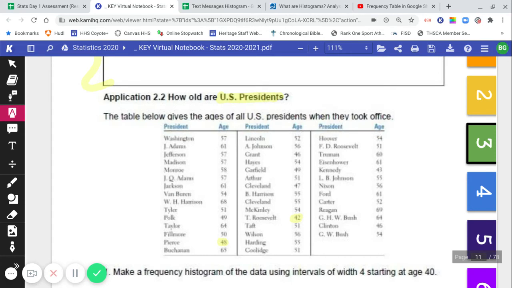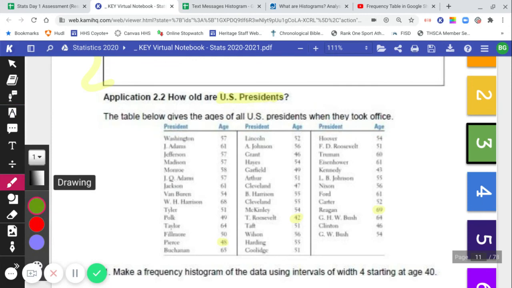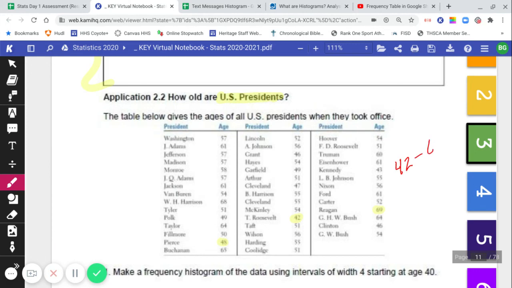And in some of the highest ages, here's a 69. Not seeing anybody over 70. So if I was starting this histogram, I'm thinking 42 to 69. I would probably start it at 40 and go to 70. And then if you made intervals of 5, I think we would all get pretty similar histograms and get a pretty good look at how old our presidents are since George Washington started our presidency.